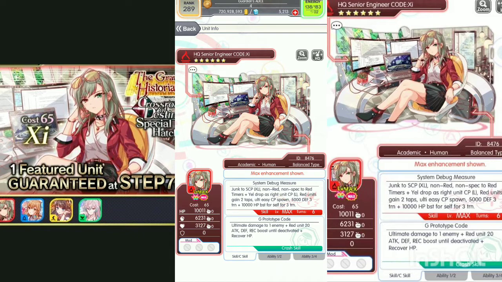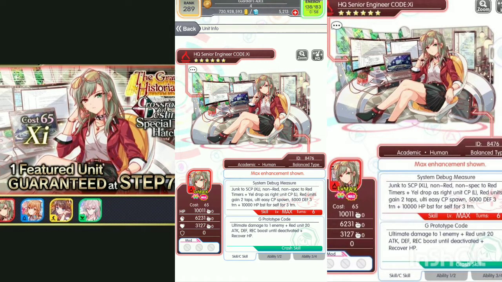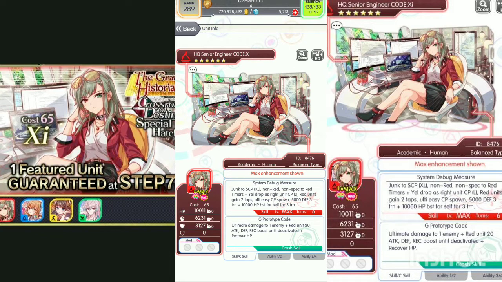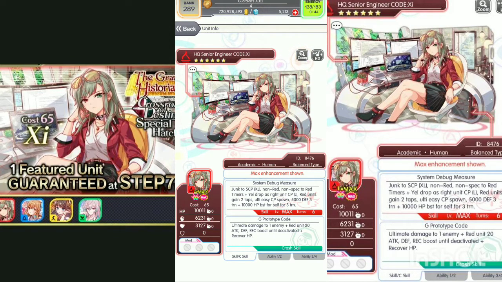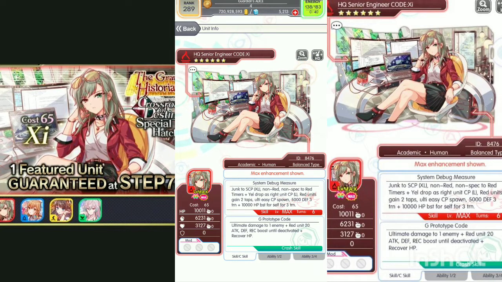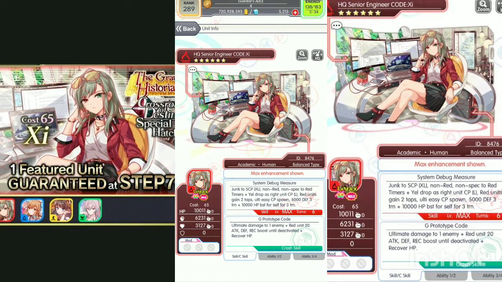Alright, let's take a look at the skill. Junk to SCP XL, non-red, non-special to red timer. Yellow drop as right unit CP large, red units gains 2 tap, ultimate easy CP spawn, 5000 defense 3 turns, plus 10,000 HP boost for self for 3 turns. Wow, very powerful skill. The crash skill is ultimate damage to one enemy, red units 20 attack defense recovery boost until deactivated, super powerful and plus recover HP.